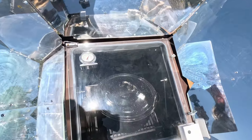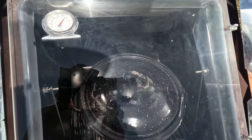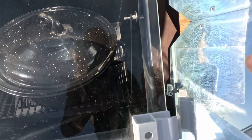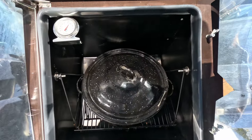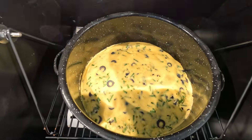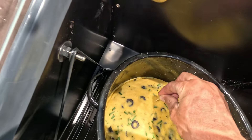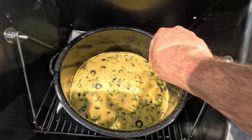It's been about 30 minutes and you can see the temperature is still about 330 to 340 degrees. I'm going to check on this and see how it looks with a toothpick. You just unlatch that, and then unlatch that, lift it up — it's very hot, just like a real oven. I got chives and olives in there that I'm trying to play with. Let me poke it with the toothpick. That looks pretty clean — actually, I'm going to call that done.